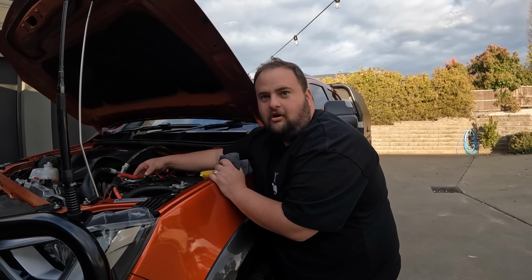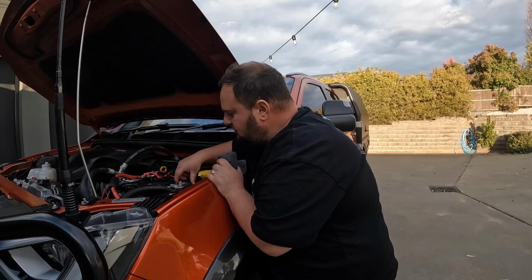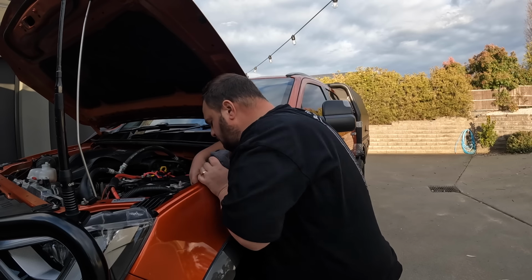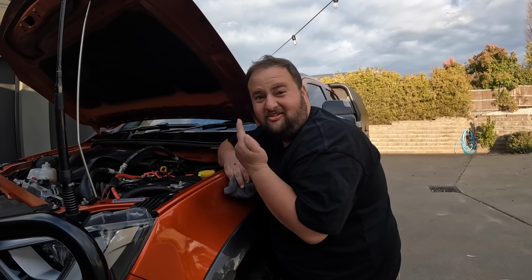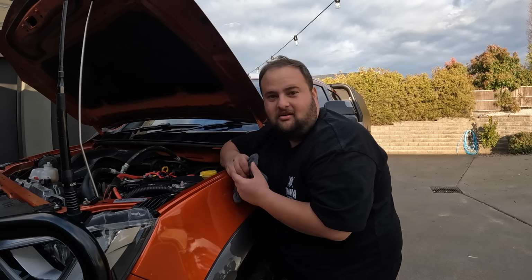Check all my dodgy wiring, make sure it's all still nice and tight. So just give the battery terminals a wiggle, make sure it's all tight. It's all tied up nicely. Yep, the earths. Yep, so that's all good. Now I'm going to go underneath the car and see if I can see any oil leaks. Probably won't take you along because it's probably too hard. I'll try.